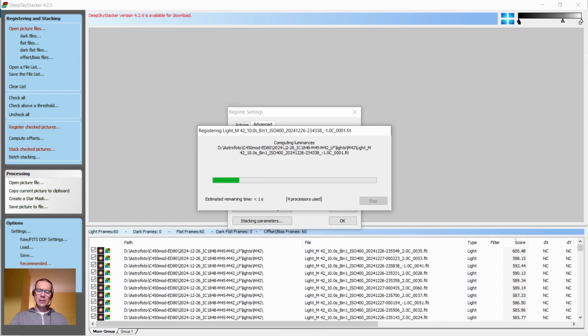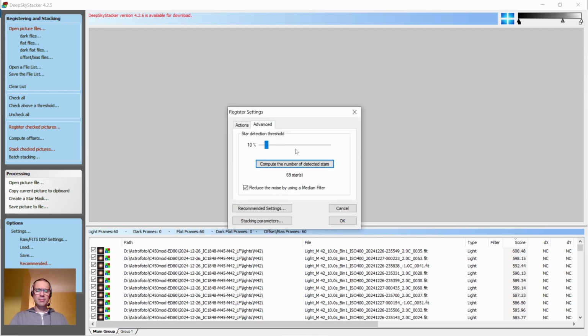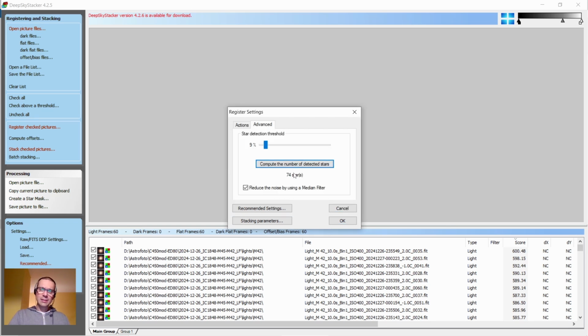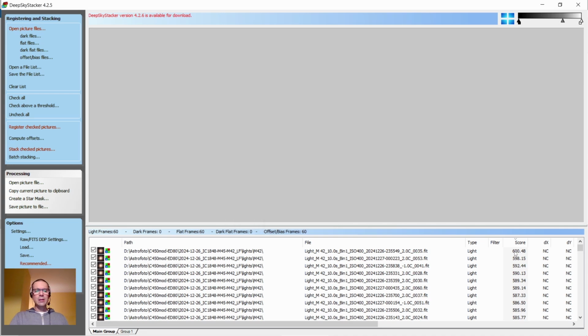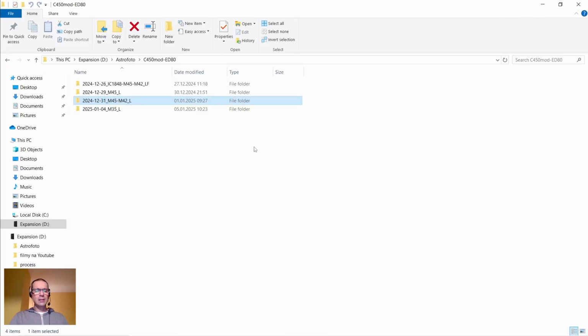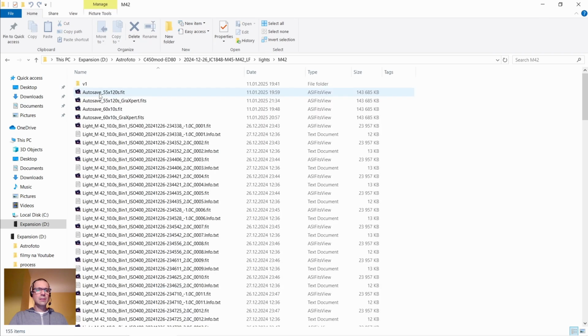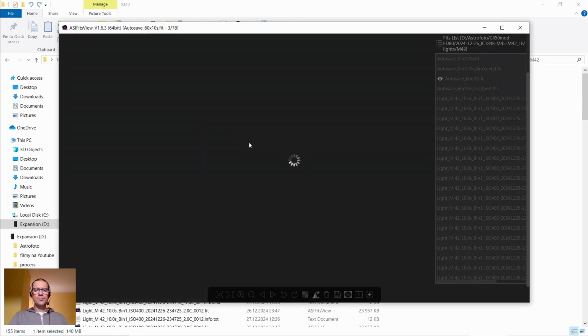The star detection threshold has to be about 10% or even a little bit less, so there are enough stars found in the 10 second subframes. So after stacking, we will be getting the first stack, autosave 60 times 10 seconds.